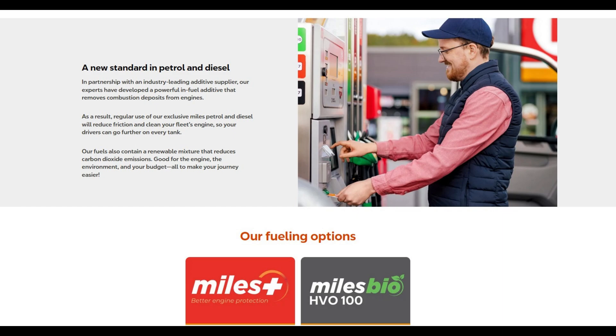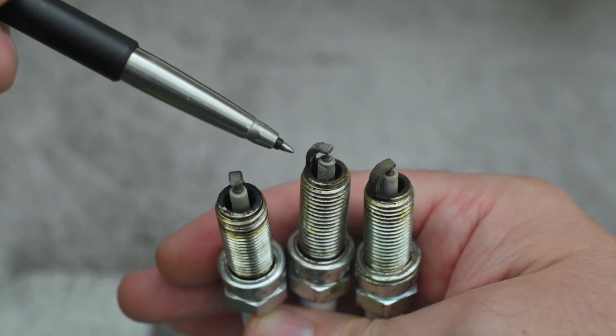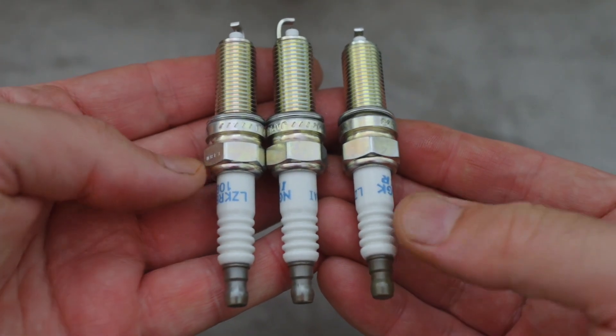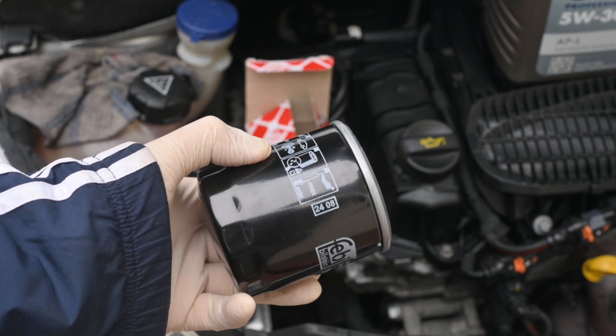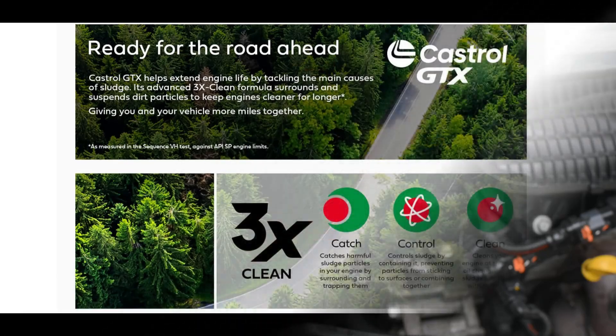When I got this car I took the plugs out and they were completely black with carbon. After about a month of using premium fuel they had been cleaning off the tops of the plugs, and I did change the spark plugs just to be on the safe side. When I bought the car I used a cheap budget oil instead of an engine flush and only left that in for around 1,200 kilometers. By the fourth oil change my consumption had dropped from one litre every 1,000 kilometers to one litre every 1,500 kilometers — a fairly good improvement, though it is quite a slow method.